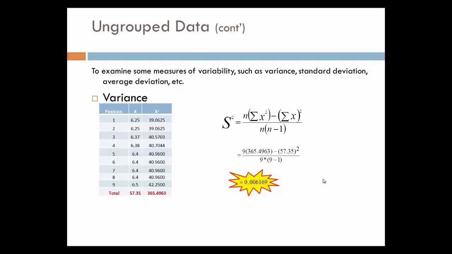You see, the variance is good, but the variance is always in squared units. That is why you see S squared. So if this was age of students, we're going to have age squared. So that's not a good measure. It's a good measure, but it doesn't tell me more. But when I take the square root of that, I can now talk in terms of the age of persons. Then that is the best measure in terms of the original units.